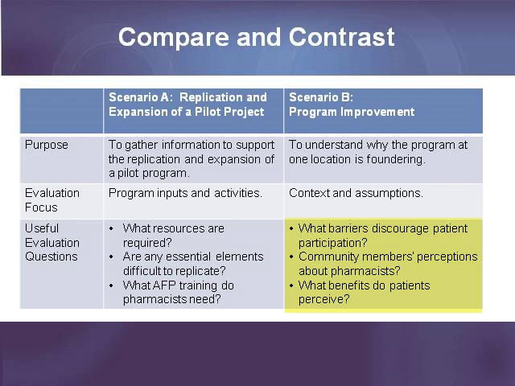Are there perceptual barriers from the community members about the ability of the pharmacist to provide accurate medical information? This could be a community where no one trusts anyone but their doctor. They don't understand that their pharmacist knows as much about medications as anybody. And then finally, it could be that everything's going swell, but the patients just don't see the benefit of doing this. For whatever reason, we have not made that persuasive case that you can control your asthma symptoms and you control it yourself by accurate use of your medication. Well, we're going to take very different action if it turns out that's what's causing these outlier outcomes.